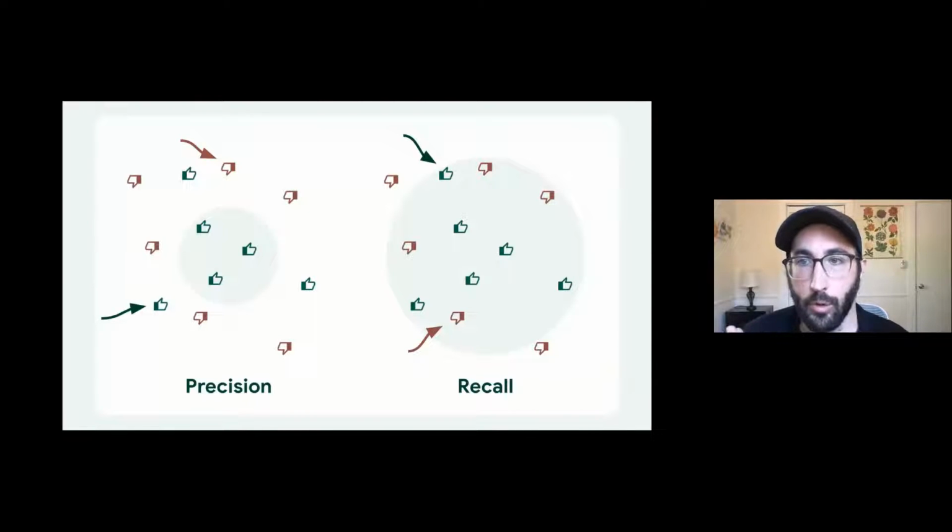And the important thing to note here is that this is not a have-your-cake-and-eat-it-too situation. This is a balance that you have to strike based on the needs of the problem your product is solving for, based on the stakes of the situation, and based on the way that you're able to make up for precision and recall trade-offs in the UI decisions that you make. And so you can imagine that precision is really important in high stakes situations where you better be getting it right, even if you're going to let a few things fall through the cracks. Whereas recall is better in situations where you want to show users a lot of stuff and allow them to filter out the things that they think are wrong, that the system wasn't able to detect as wrong.